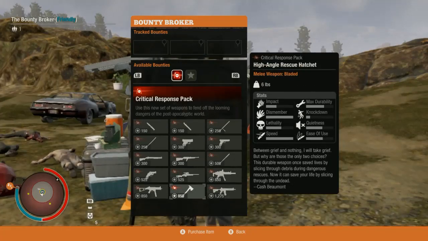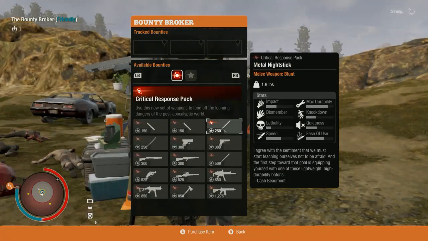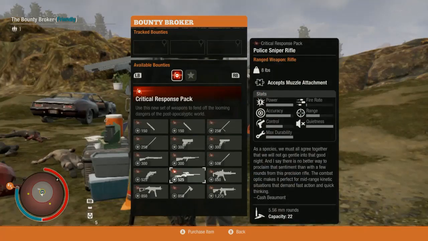I do love the axe also, and I think I even have been favoring the metal nightstick. It's another one that I really do care for. The sniper rifle, I played around with it a little bit. It is pretty good, and it does accept muzzle attachments, so you can silence it, so that's always a good thing.